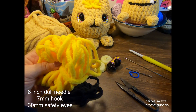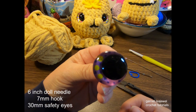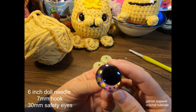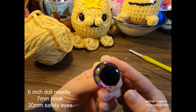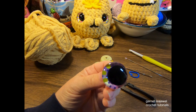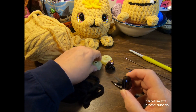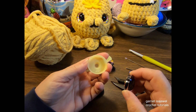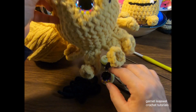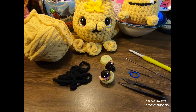I have a tan color for the body, and I used yellow — though you can use any color — for the bow. The highlight of all of this is our safety eyes. These are 30 millimeter eyes that I have painted; they have dots on them. I do have a tutorial on my YouTube channel on how you can paint and create your own eyes. You can also contact me and I will be happy to sell you a finished pair or the materials you need. These come with safety back cups, which help pull the yarn out to give it more of a 3D look.